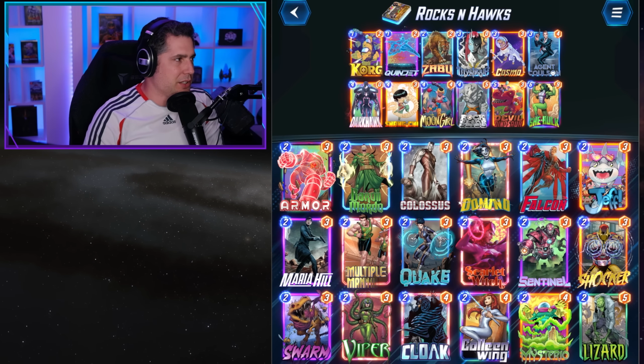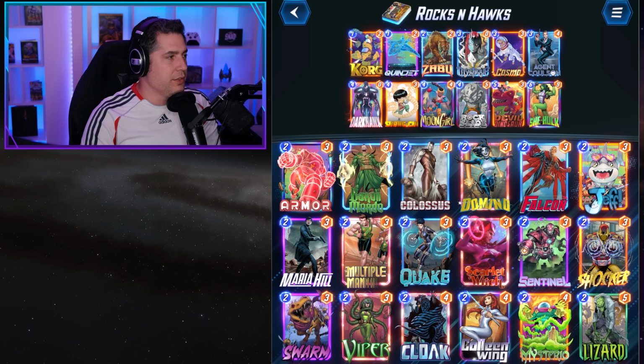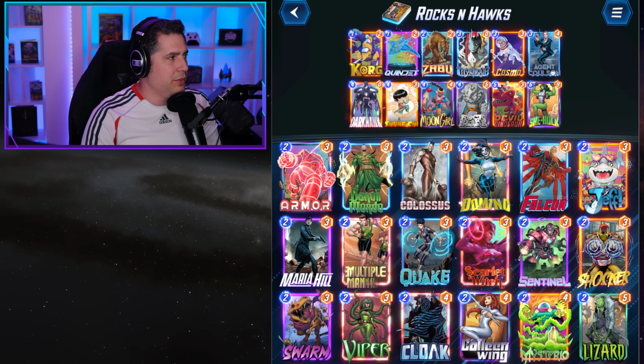There's a lot to enjoy with this list. You got the Mystique follow-up to Devil Dinosaur, Mystique follow-up to Darkhawk as well. And if Zabu is on the board, you do have the turn 6 Darkhawk into Mystique combination.